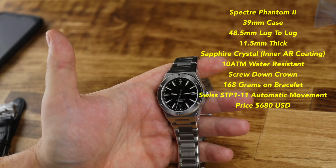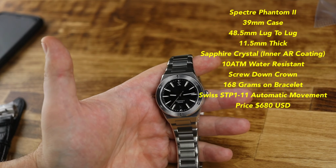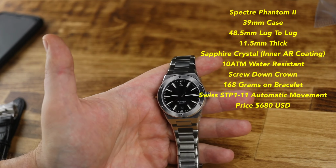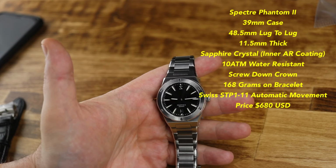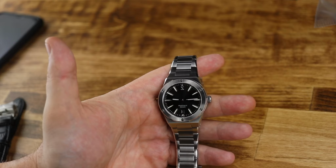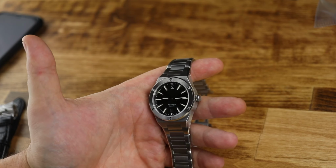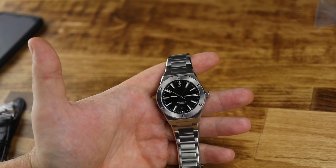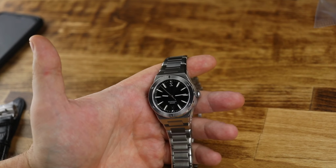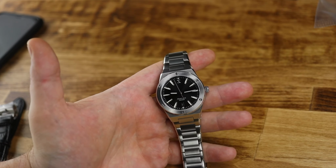As you can see on the screen there with the specs, $680 is the price for this one. There are other dial variations. This one is a sunburst style, there's also a blue sunburst style. And then there are different variations of the dial. They have like a texture going around the outer edge of the dial there. And they're $10 more, $690. So I guess they're a little bit more expensive to make.